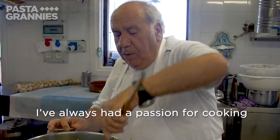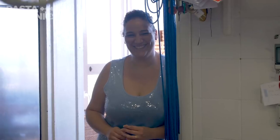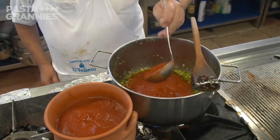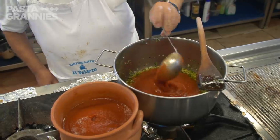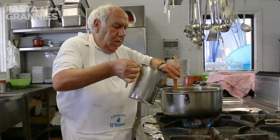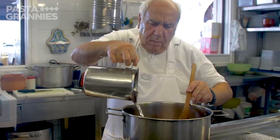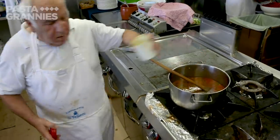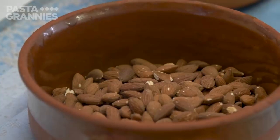I've always had a little passion for the kitchen. Once the vegetables are soft, after about 10 minutes, Giuseppe adds plenty of tomato passata. He pours in a couple of litres of water — you could also add shellfish stock. Giuseppe adds a generous tablespoon of ground black pepper, salt, and two cups of ground almonds.